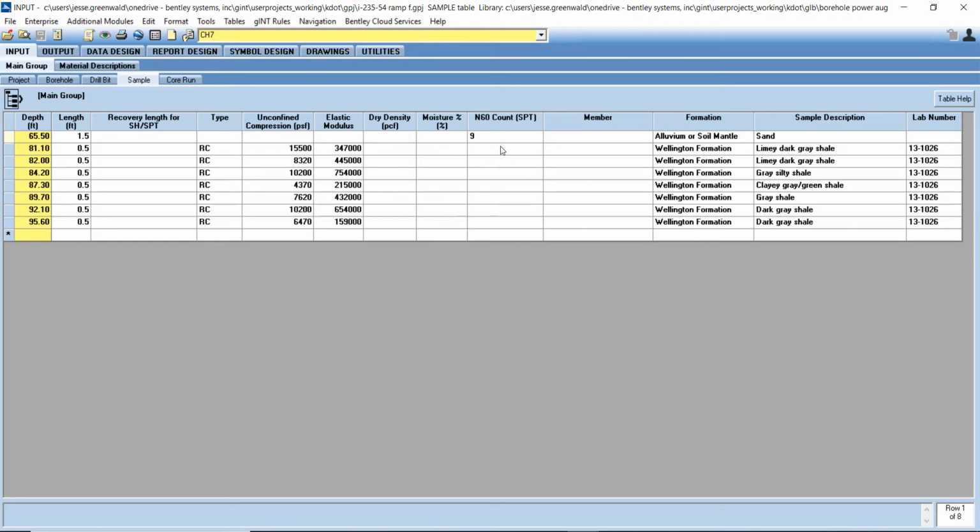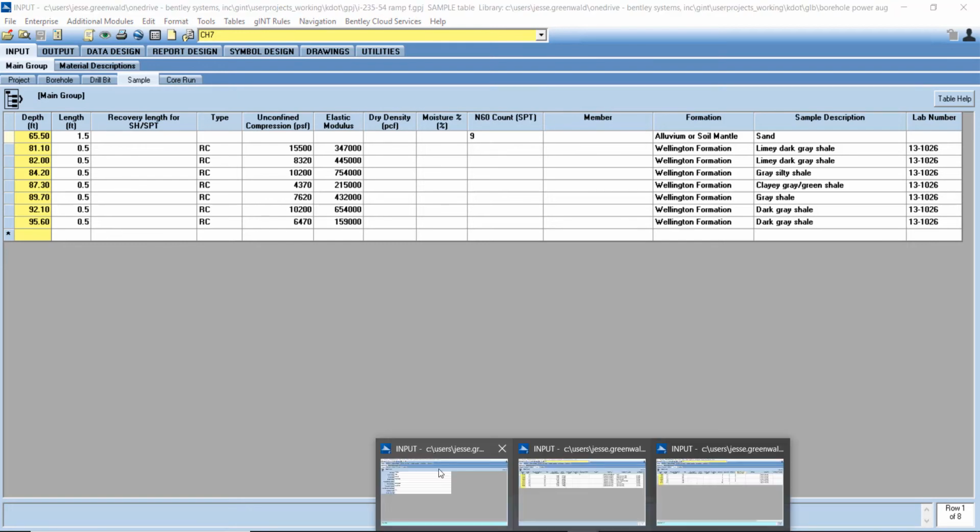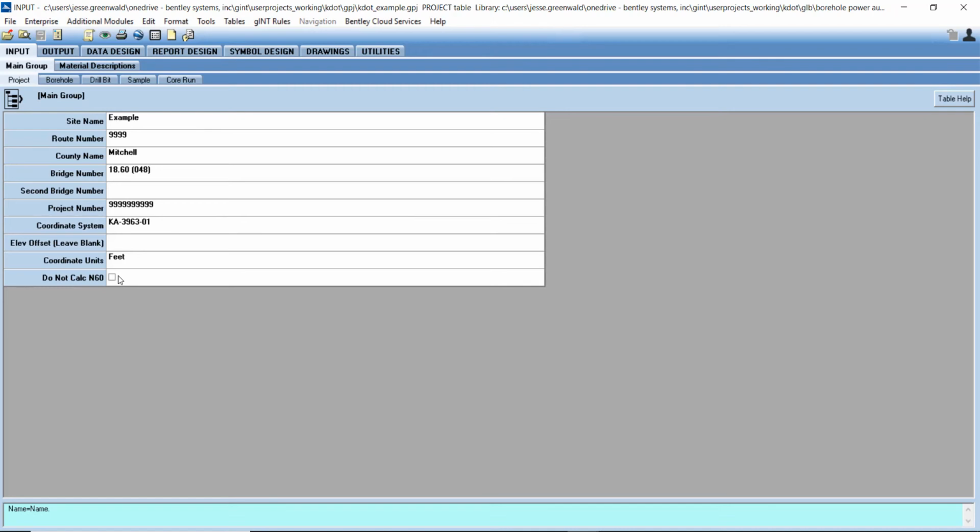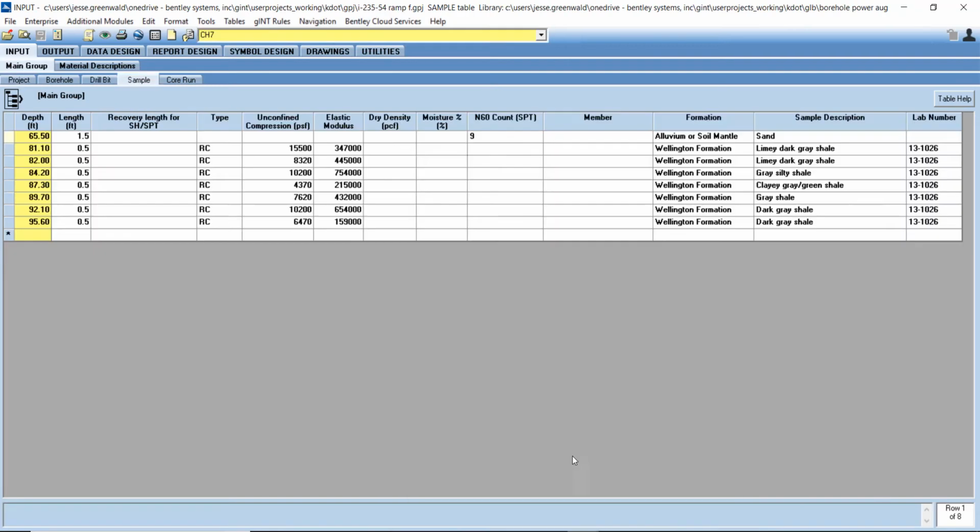So that's one layer of safety from overwriting this field. And then when you convert it, you can check off that box in the project table, and then it's extra safe that there's no accidental way those will be calculated and overwritten with the hand-entered values.